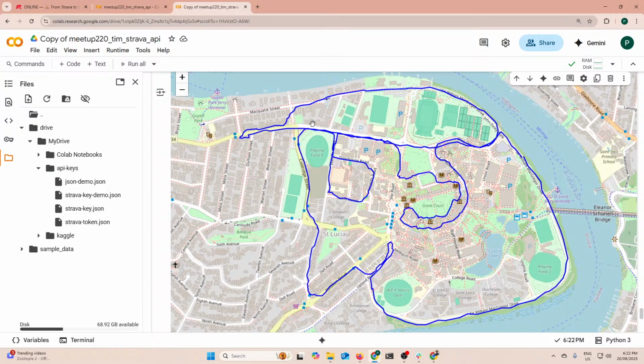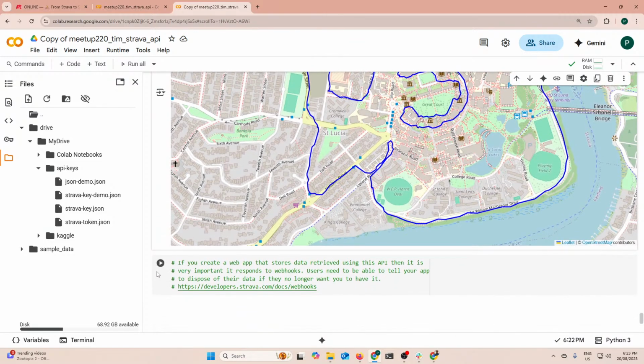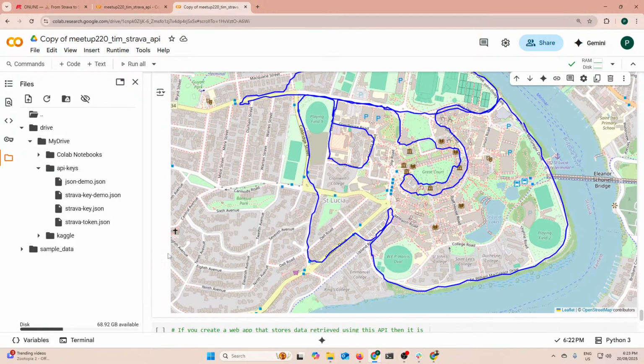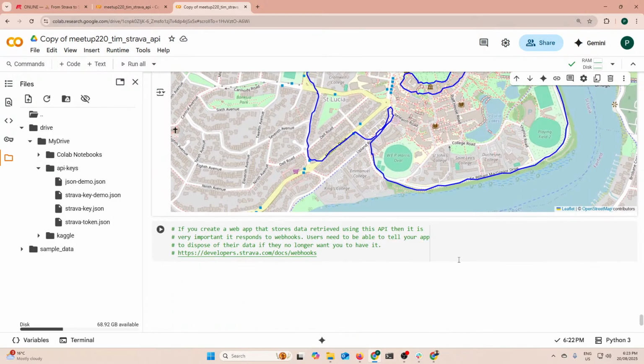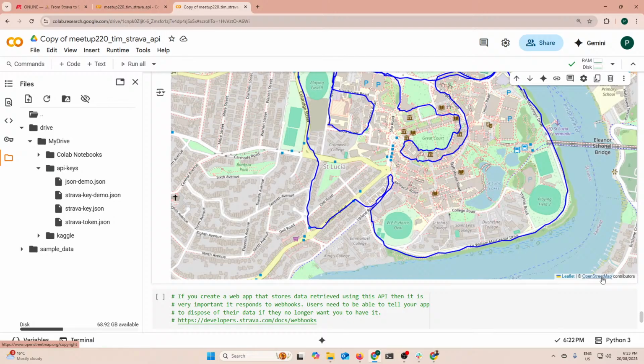And you can see the run that I've done, and I've created a face in Strava art, wearing a cap, and that's just around the University of Queensland here. So that was a lot of fun. All right, so that's the end of what we've been doing. You can see that's plotted in OpenStreetMap, so that's good.